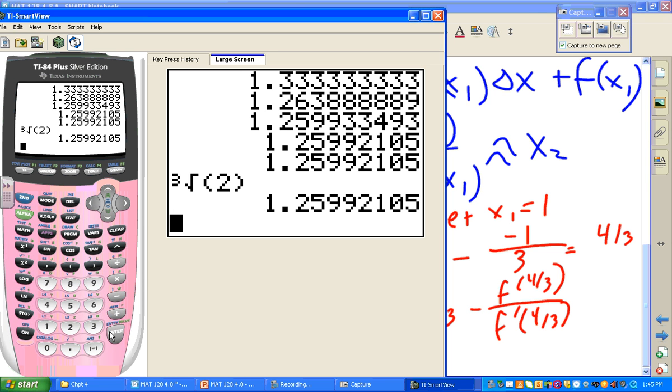Yes? 1.2599. So you still want the third one? She said 4 decimal places. No, I mean, but like those around 4 decimal. Oh yeah, you just write down all 3 as your answer. You show me the pattern that you got there with. And it's not going to take that many because this is a very strong method.